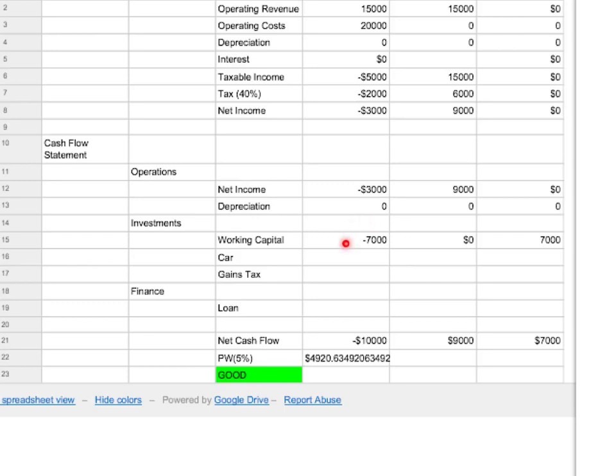So this right here, the $7,000, represents us having to have more cash tied up in all this accounts receivable because of the increased sales. So we don't have that cash on hand. But then after the sales fade off, as they do in the second year, we'll go ahead and free up that cash again. So here's the additional working capital required, and here's that quote-unquote working capital release that takes place afterwards.